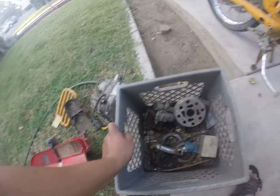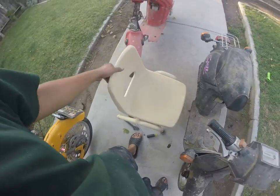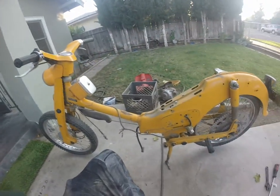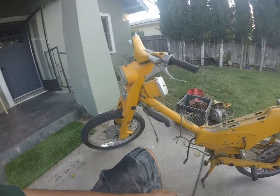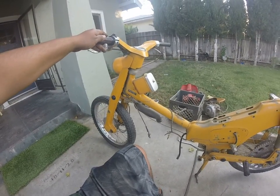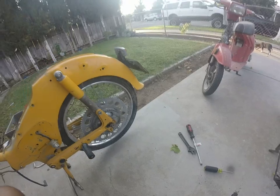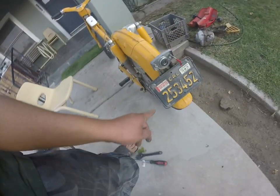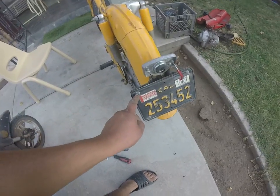So this is what he gave me for this bike. And my plans, nothing too big. I might just leave this color here, clean it up, take off all this dirt or whatever. Kind of leave it like a rat rod style. It's cool. It's made in Japan. It's one of the originals. Someone said online that this is the earlier model because it has the little fender. The newer ones are cut, and the last year it was registered was 75, and there's a couple of tags before that.